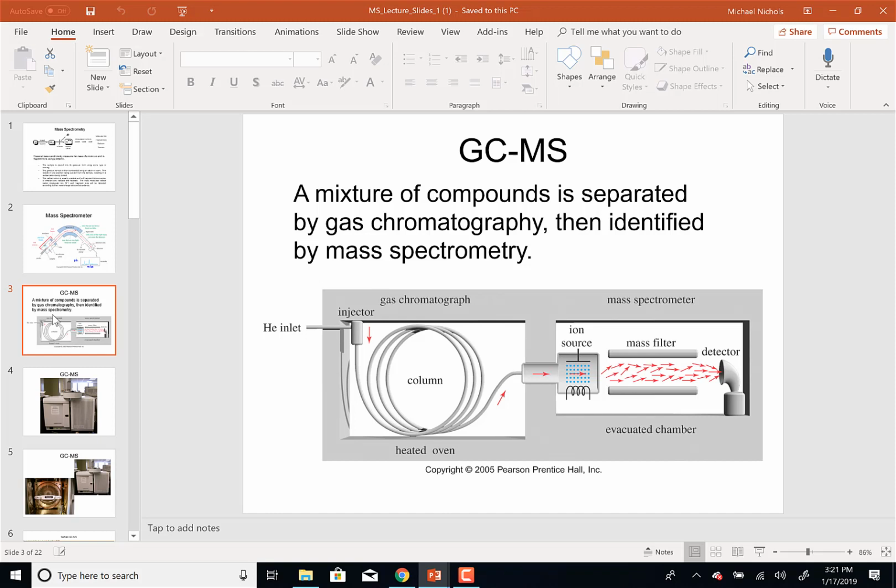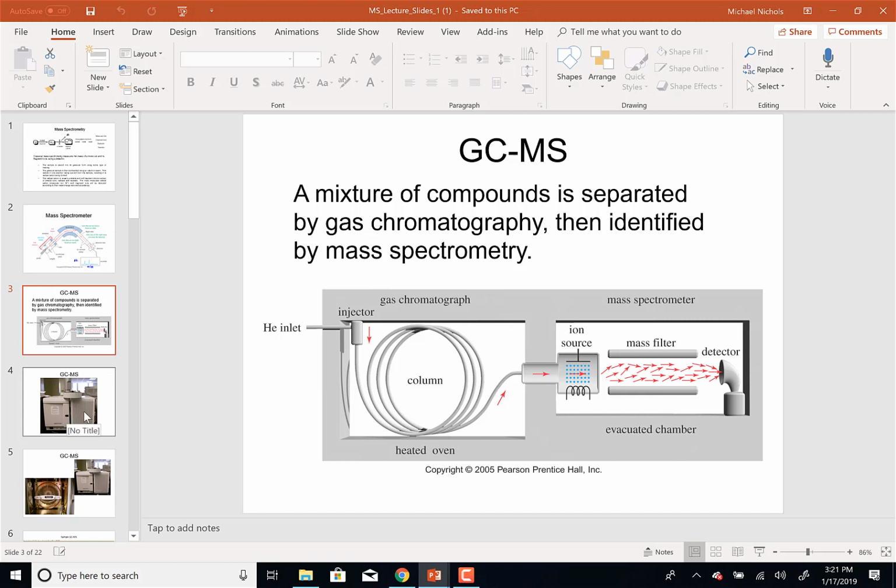But what we do is we combine a GC where I inject my sample, and you know from last semester, the samples separate out. Every compound that comes out goes into a mass spectrometer, and you get a mass spectrum of every peak that comes out of the GC. Not these GCs over here, because we got big, really broad peaks, but the one next door that gives you very narrow peaks, so that in theory, I can identify every molecule that gives me a peak in the GC, because I'll get its mass spectrum. So that's what we have next door.